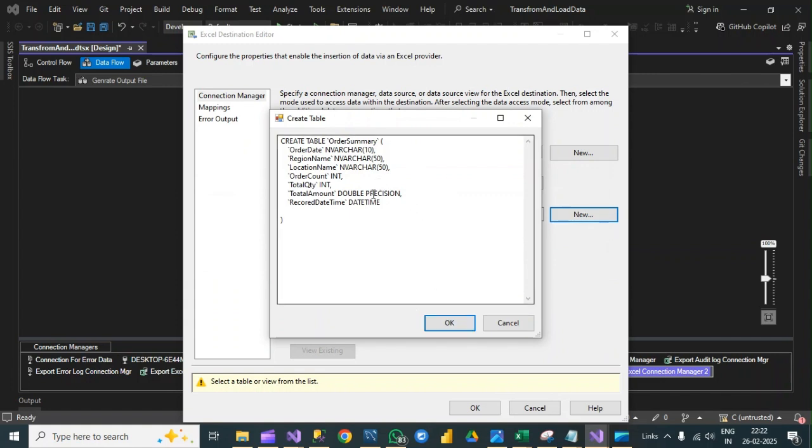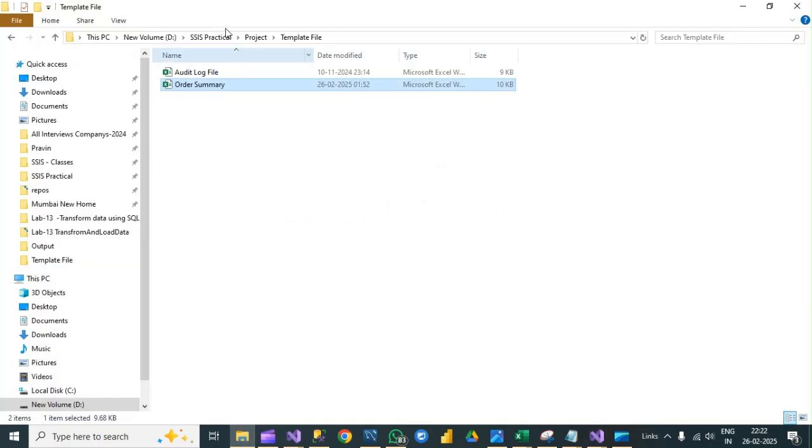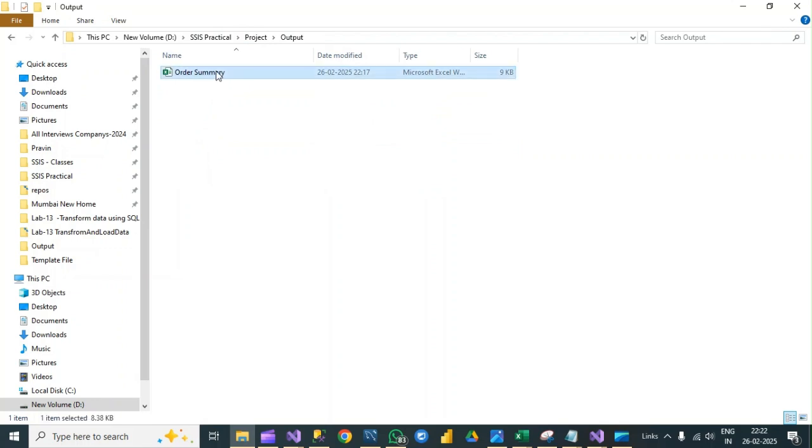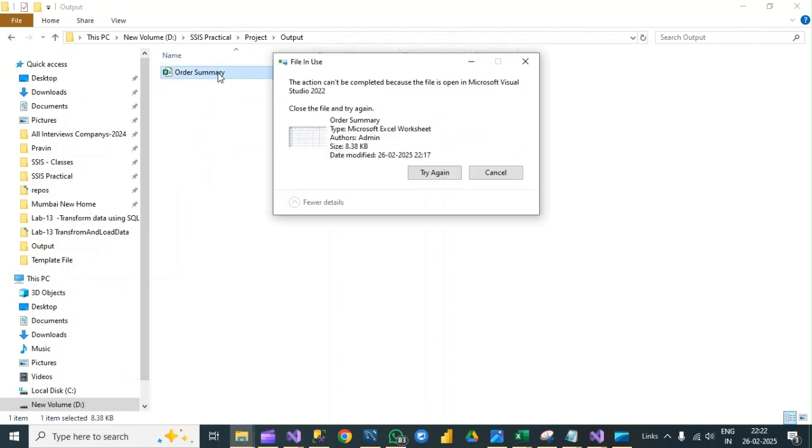Okay, so table already exists. So what we can do, I will come here in my output file. This file already exists, so I will delete this file.